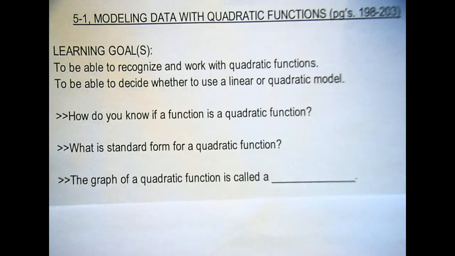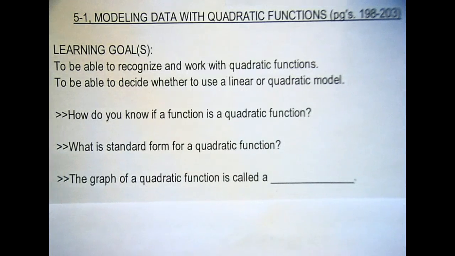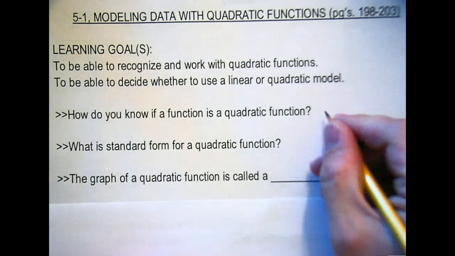We're doing modeling data with quadratic functions, so 5.1. And so what we did on our video should be a bit helpful to you. All right? Just so, quadratic function. How do you know something's in a quadratic function? Yeah, I said x squared. Yeah, you have an x squared.